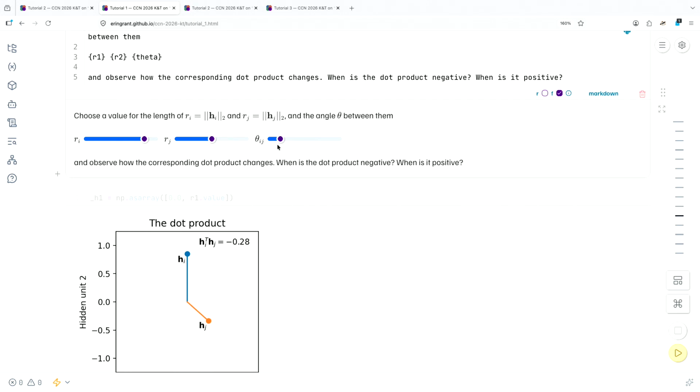And as you can see, if they are correlated, meaning they are pointing in the same direction, the dot product is positive. If they are exactly orthogonal, then it's 0, and if it swings to the other direction and they point in different directions, it becomes negative.